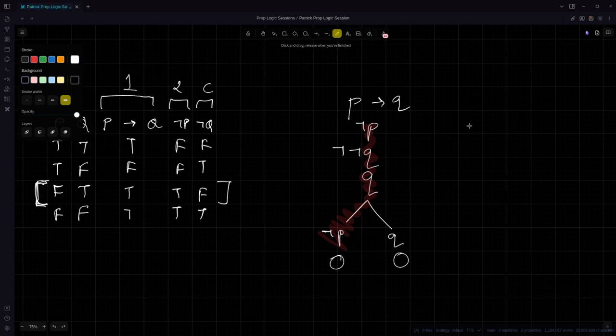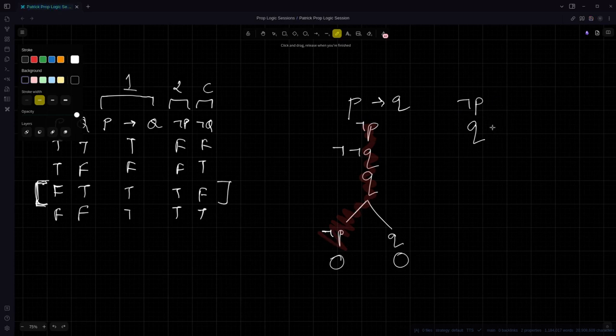So I'll write not p, okay, you get this? So I'm just writing down every atomic proposition. So I'm just writing not p, I'm writing q. I don't have to write not q because that is the same as q, and I don't have to rewrite not p because that is the same as not p. So every unique atomic proposition, I'm just writing it over here.